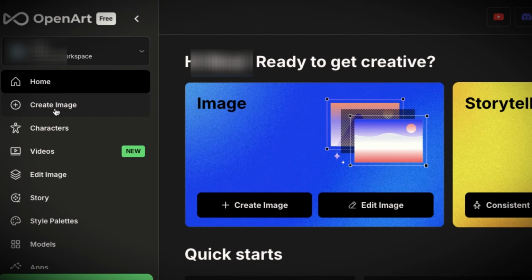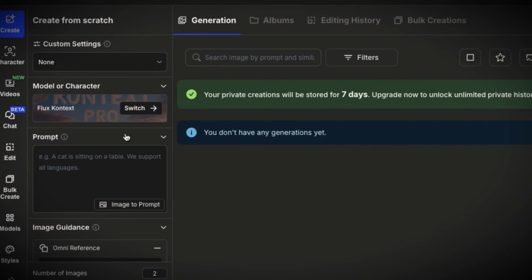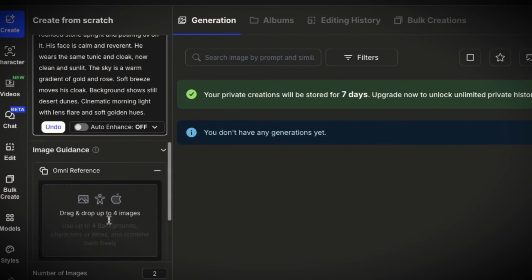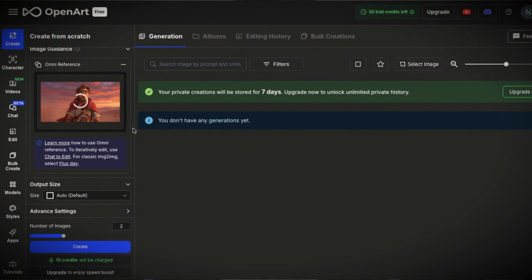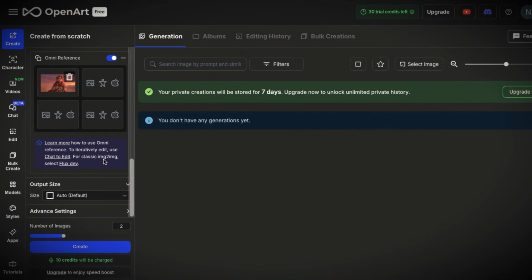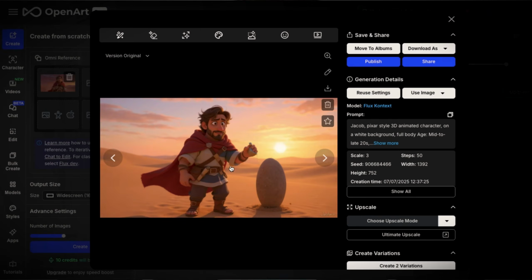One note here if you are using Flux Context Model. Once you use up your Leonardo credits, you can switch to another generator like OpenAI with the same model and keep going. Here's how. Go to OpenAI, open image generation, paste in your prompt. You can also add a reference image. Use one you already generated. Set the aspect ratio, then click Generate. The results are still clean and consistent.